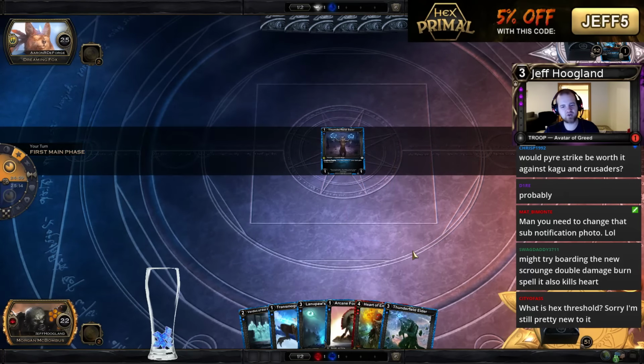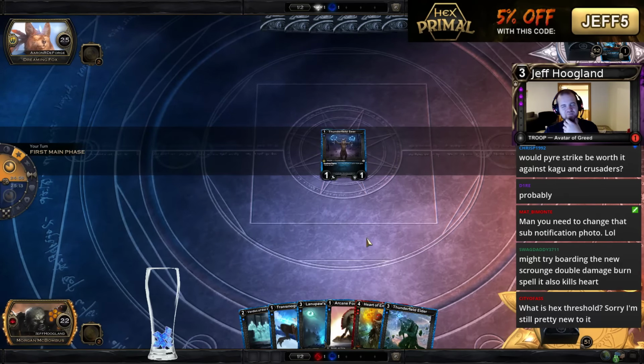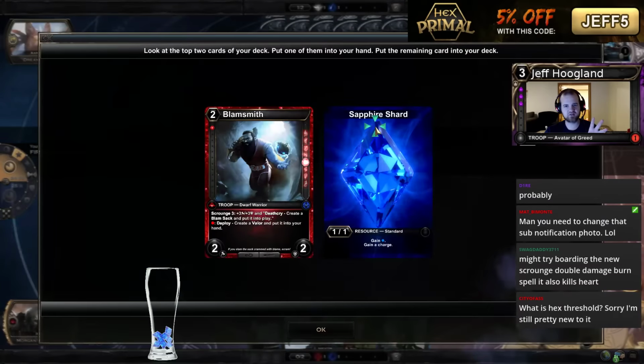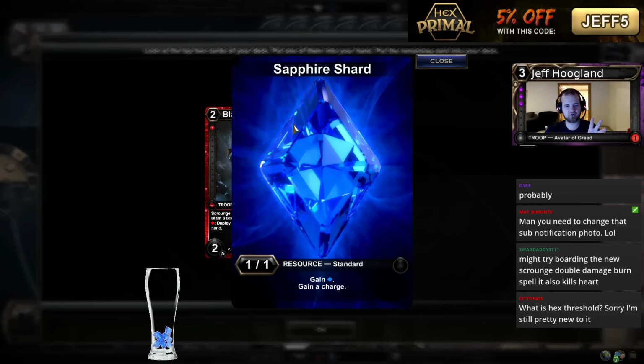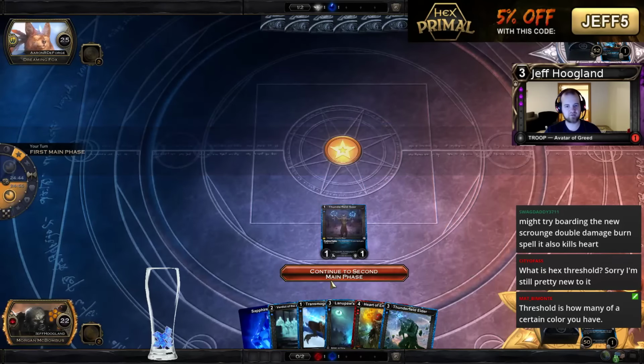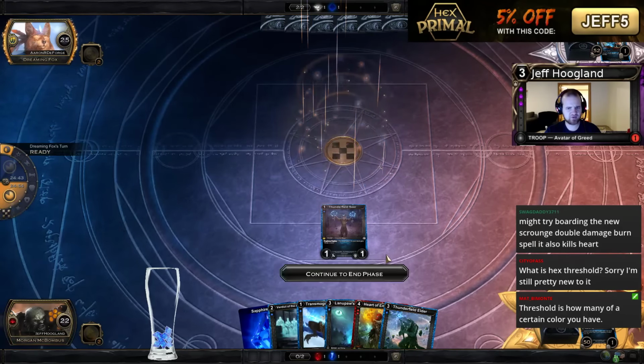So thresholds keep track of which resources you've played. For instance, when I play this Sapphire Shard out, I gain one permanent resource that stays with me forever, one temporary resource so I could use it right away, and then it gives me a charge towards my champion power and a Sapphire threshold towards being able to play my cards out.